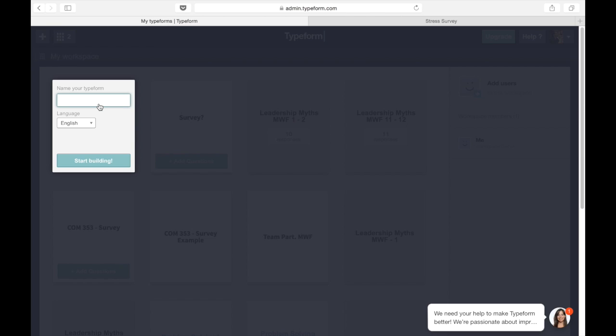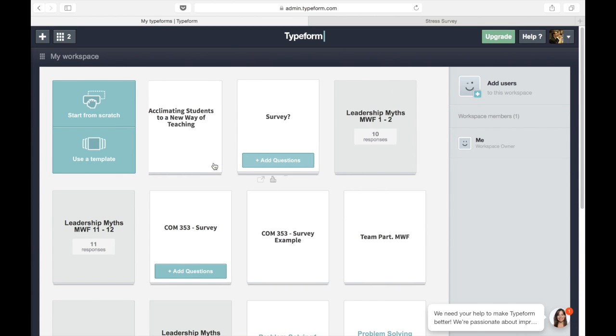So if you're working with me, you could just simply type in your problem, which is maybe acclimating students to a new way of teaching, or maybe you're working with offices. Well, it doesn't matter who you're working with, but anyway, you can put the title whatever you want. All right, so you can hit start, and I'm going to go through and give you 5 tips and show you kind of how this whole thing works.